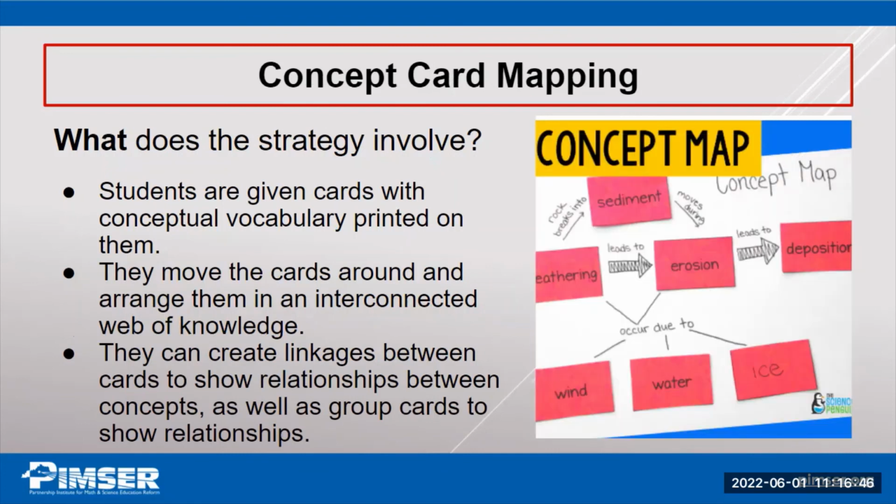The last strategy we're going to look at today is called concept card mapping. So what does this strategy involve? Students are given cards with conceptual vocabulary printed on them. They move the cards around and arrange them to make an interconnected web of knowledge, a graphic organizer of sorts. They can create linkages between cards to show relationships between concepts, as well as group the cards in different ways to show relationships.